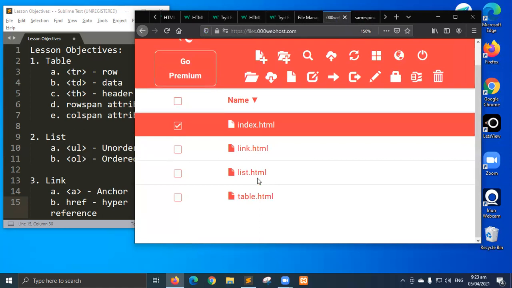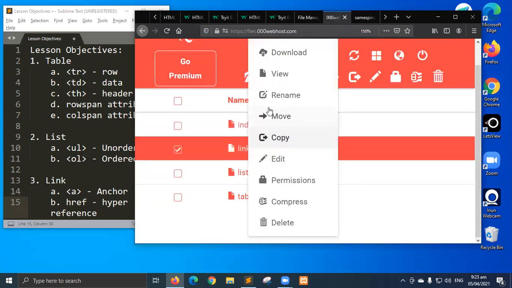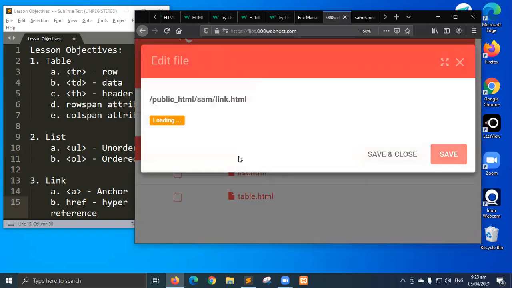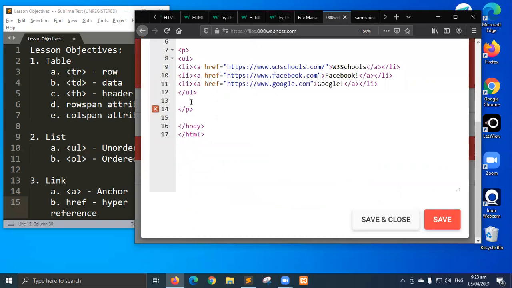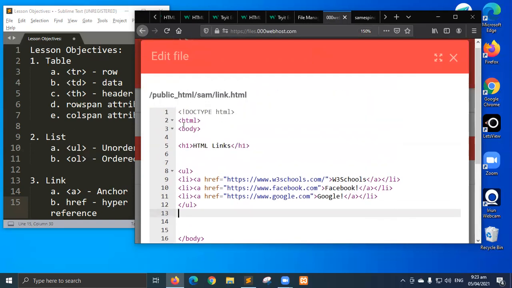Okay, so let's go inside the link, then edit. And below, we'll just add, I think it's better to remove this one. Yung link na yun, hindi na kailangan yan. Pampahaba lang.